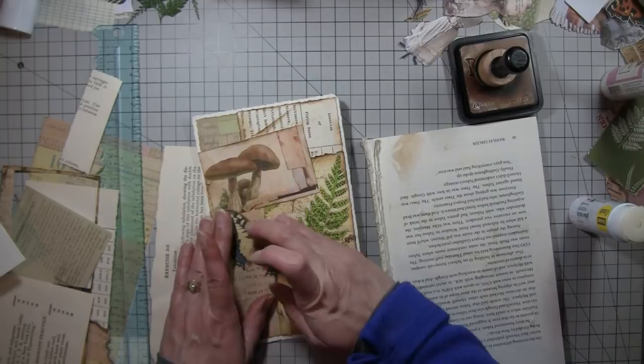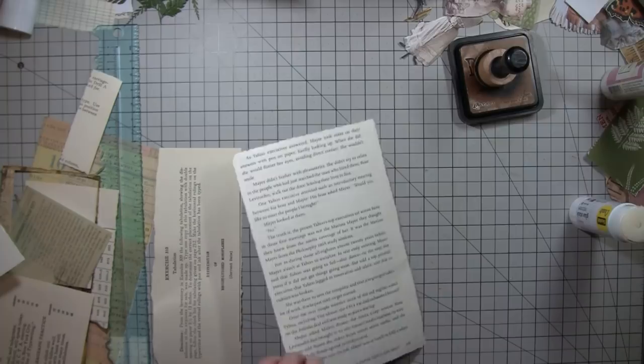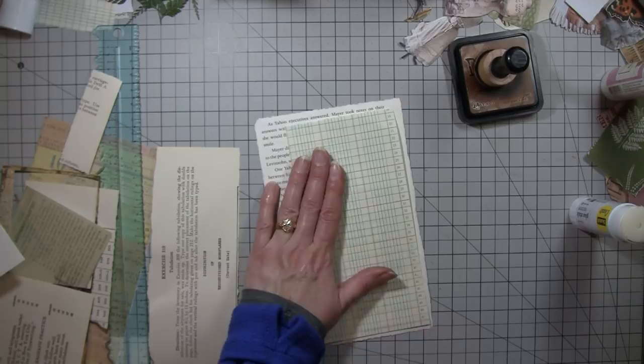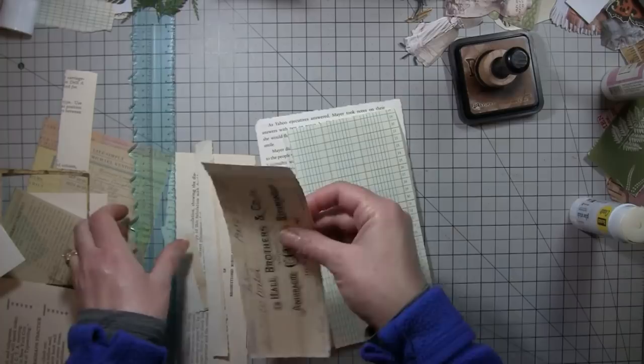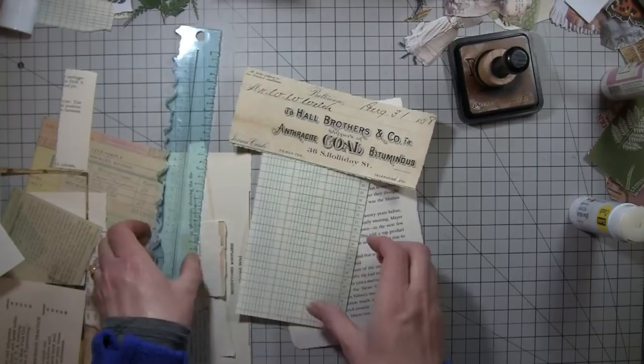Gets on there. Alright, so there's that part, and then we need to do something on the back. Like, I don't know. Remember who this was from? It's not Gail or anybody. I don't know. They had these old receipts and I got them for my niece's book. I can't remember what it's called. Put it over the top. I have to tear this a little bit too.